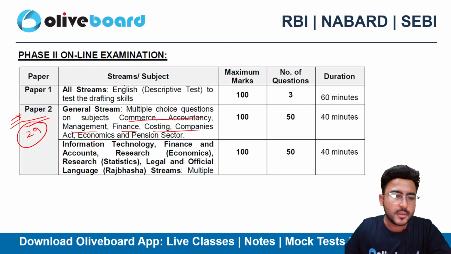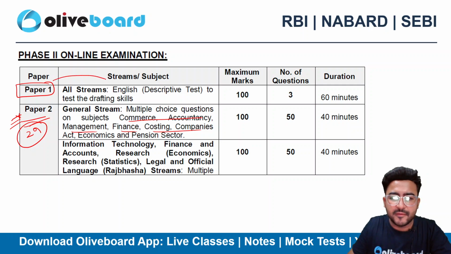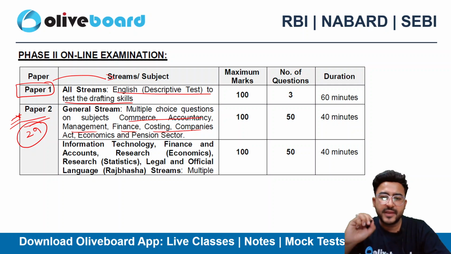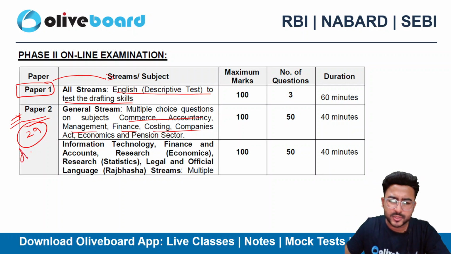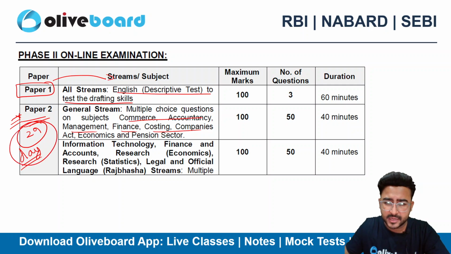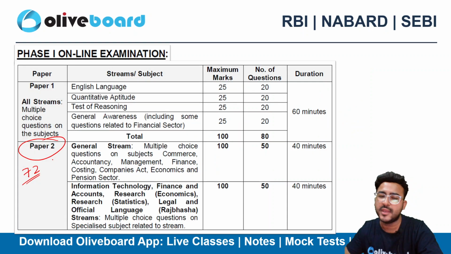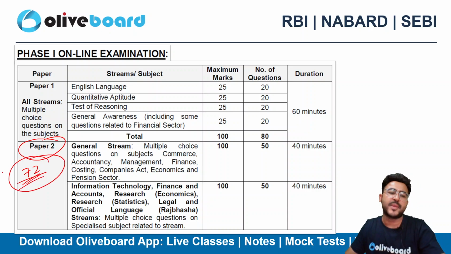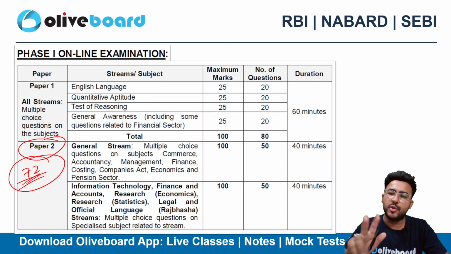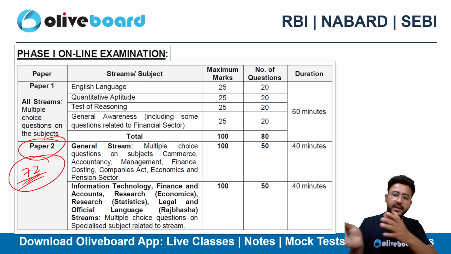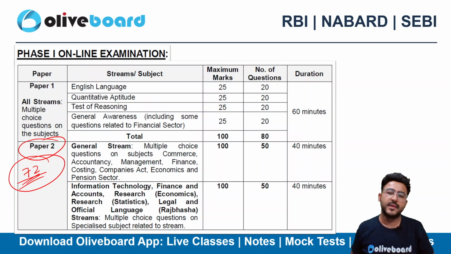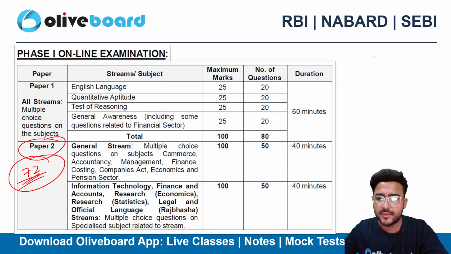Okay. Then in paper 1, in phase 2, we are having English descriptive to test your drafting skills. So definitely a good amount of practice is required here. And in these 29 days, I don't think these 29 days are enough to cover your English descriptive. That's why I will advise you to at least start practicing 1 question per week or 2 questions per week. Advisable is 2 questions. If you are not able to manage that, definitely you can switch to 1 question as well. Right, so what you can do here is weekly 1 question of English descriptive from today itself.